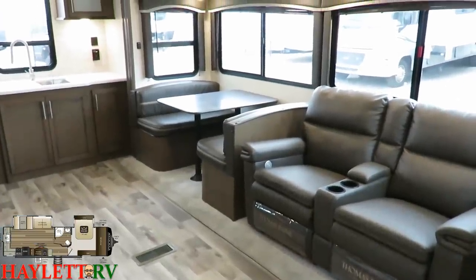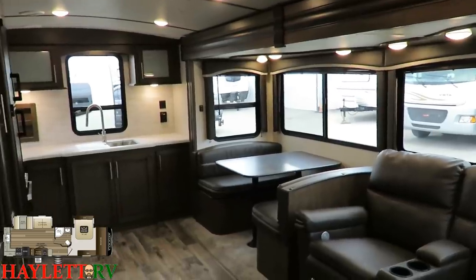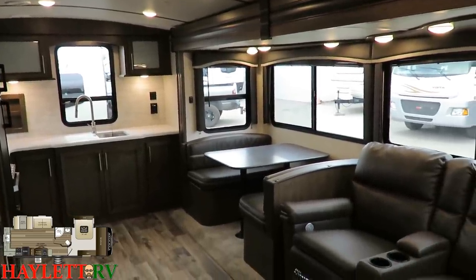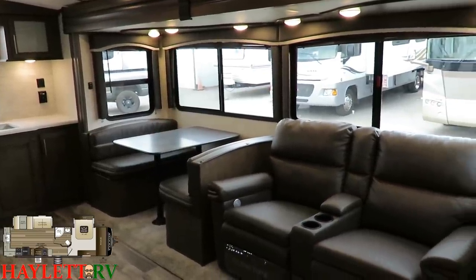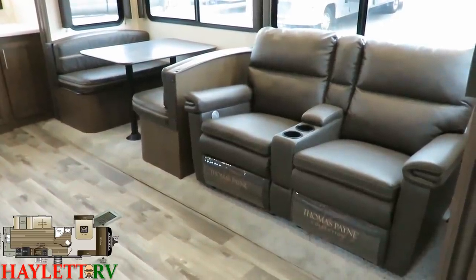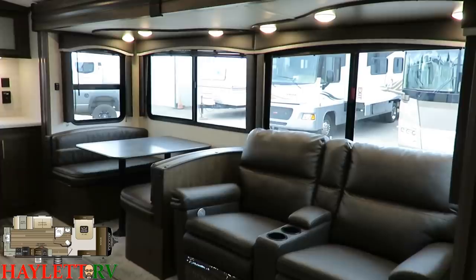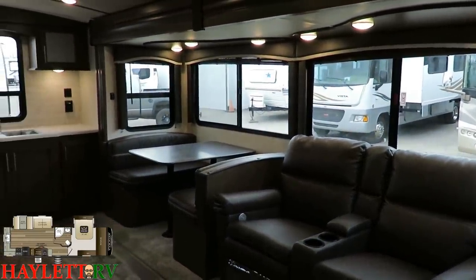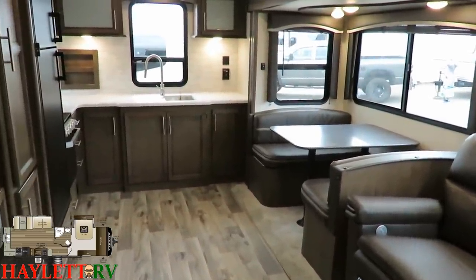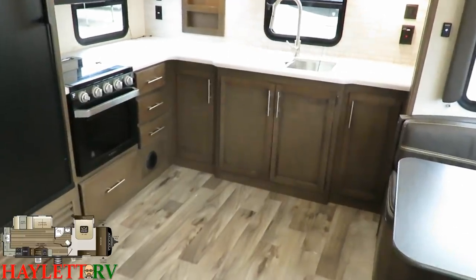There's just something about this — it feels very warm and classic and welcoming and familiar, but there's also something very fresh about it. I really like this model. The big vaulted ceiling and those panoramic, just giant windows really open it up in here. Right away we're greeted with one of the first pieces of optional equipment: that theater seat. It's still a manual ripcord style recline, but it does have heat, massage, and USB plugs. Those big windows letting in just a flood of light. All six lights in the top of the slide are on a dimmer switch, great for evening or nightlight mode. There's storage below the dinette.